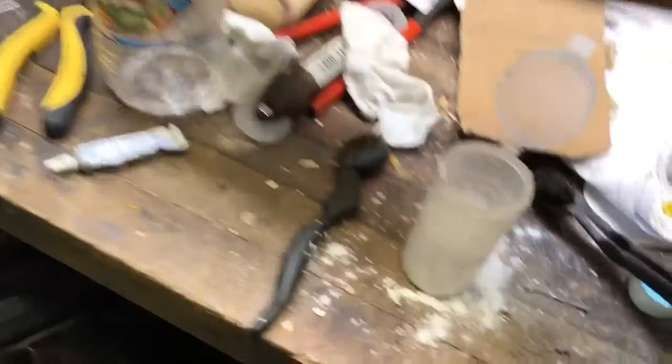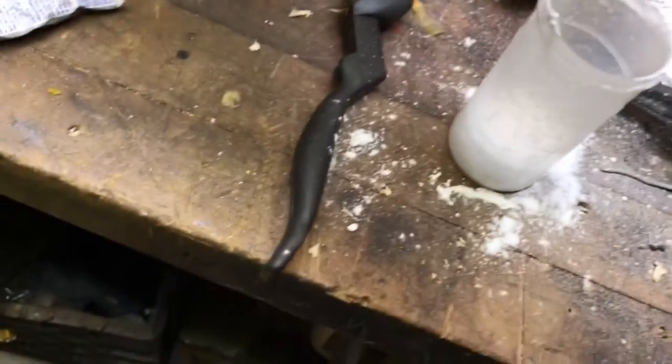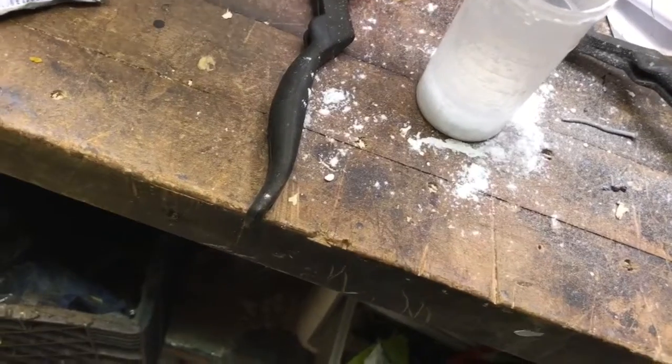Isn't that cool? That's so funny. What's it making? What are you going to do? Is that water? Is this for dinner? Yeah, that's not for dinner. So now we're going to take this stuff over.